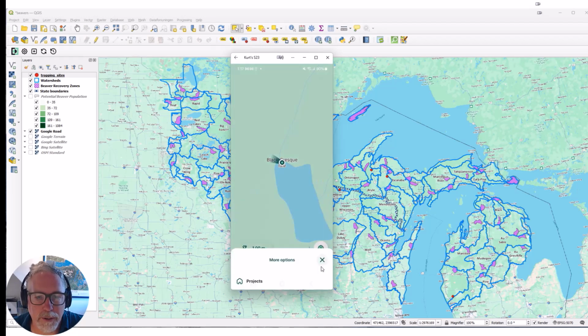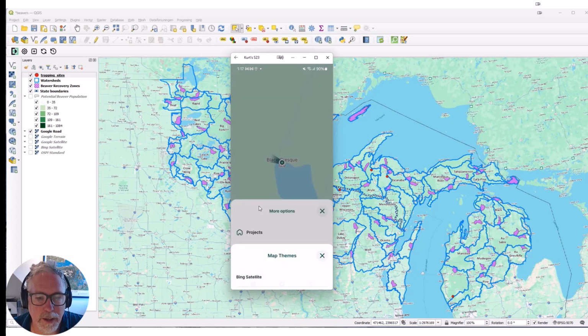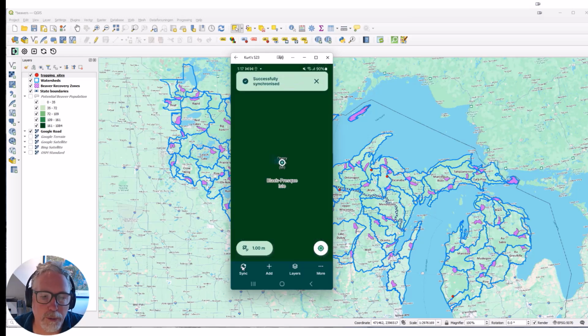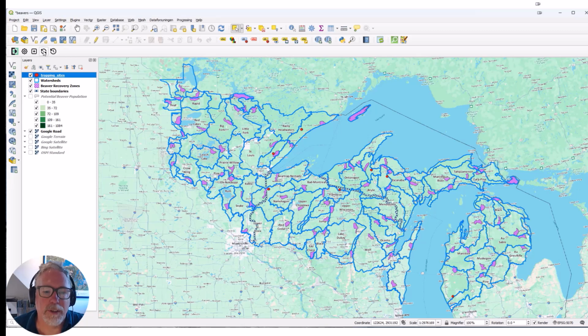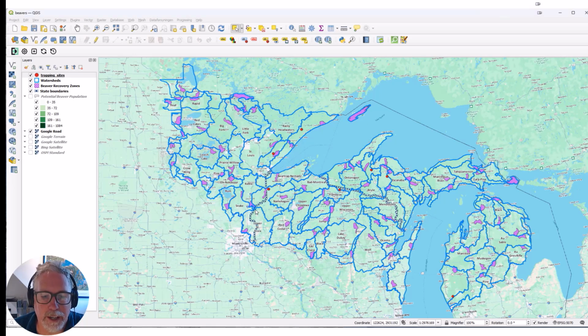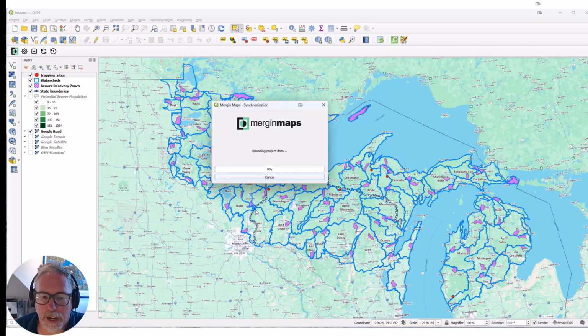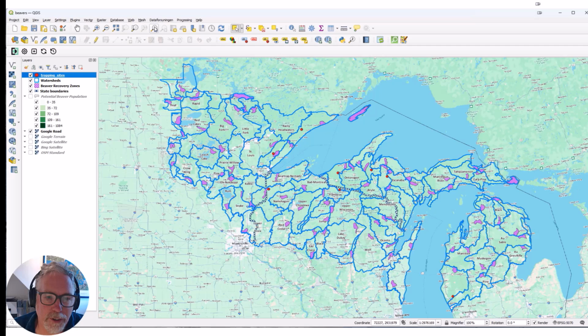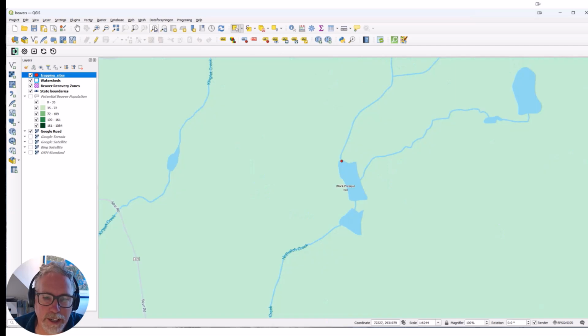The trapper hits enter. And just as an example, it's also possible to set this up with a variety of base maps so that the trapper can look at an air photo or an OpenStreetMap base map. The data are then synchronized. Now back in the office, the manager for Wisconsin DNR, for example, can synchronize the project and see that a harvest has been entered, zoom to it, and see that data immediately.